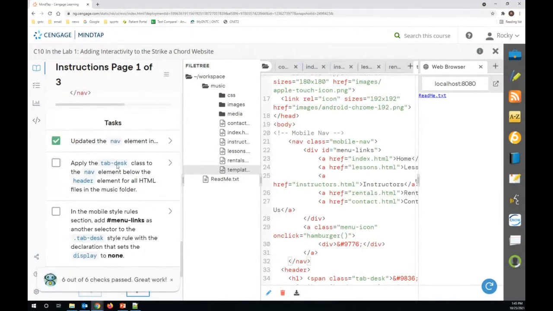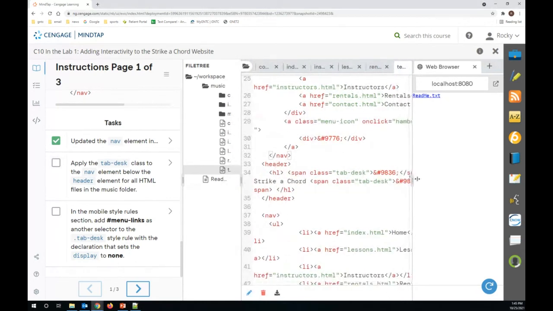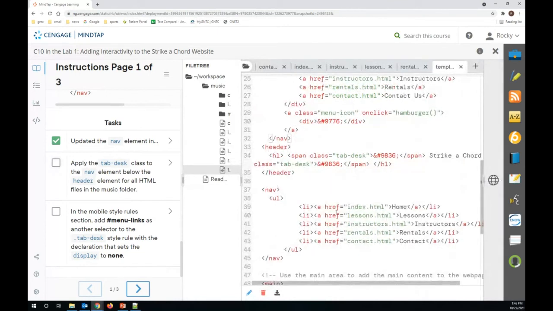Next one is going to apply the tab-desk class to the nav elements below the header element for all HTML files in the music folder. So in this case, we're just going to be adding a class to the nav section. To this section here.